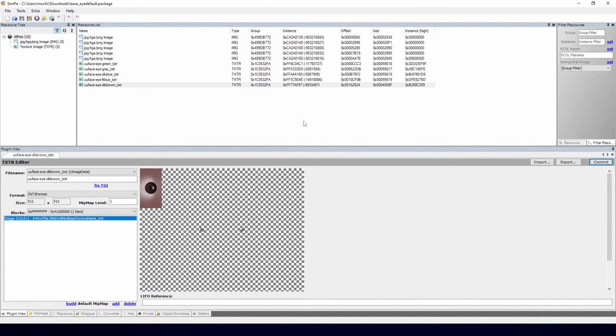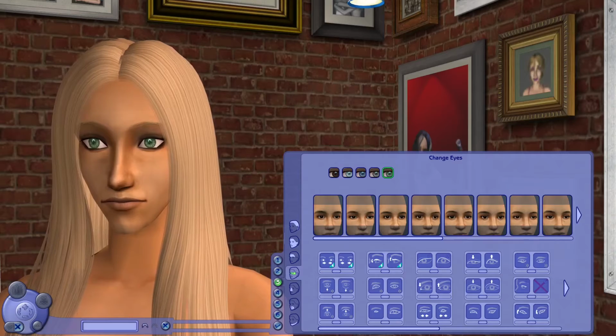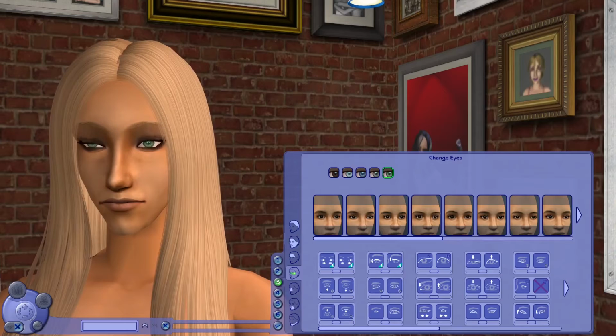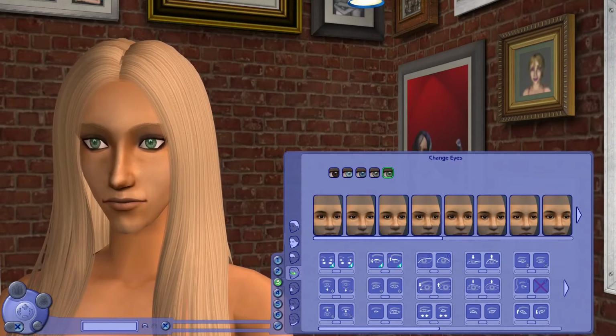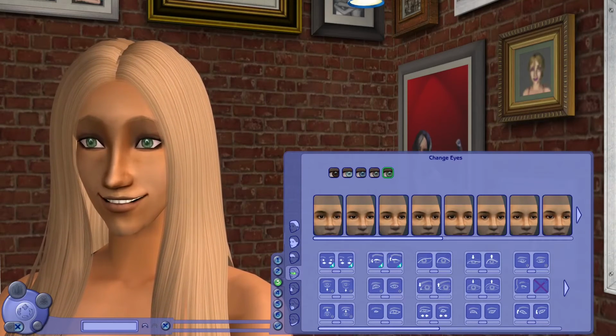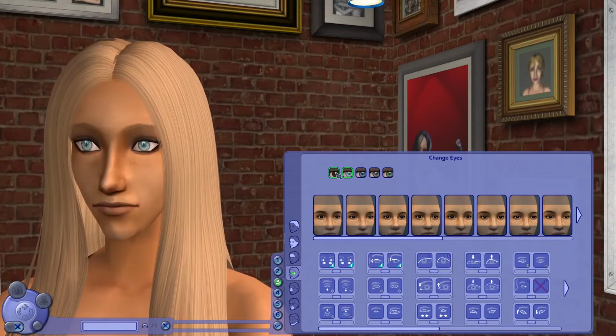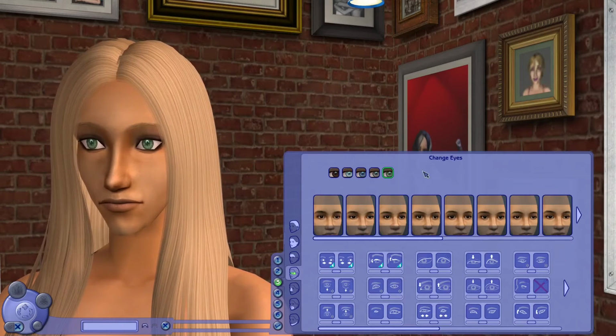And I do think that this will give you the same end result. I haven't noticed any loss in quality when doing this. So if you don't have access to NVIDIA DDS Utilities, maybe this is something that could work for you. So here is how the final product looks in the game. The eye textures themselves are replaced, and the icons are also replaced.